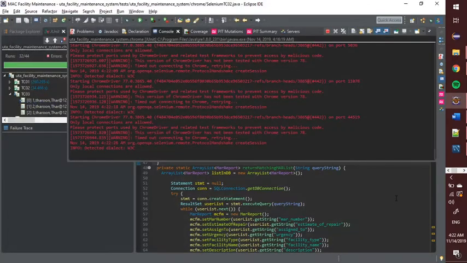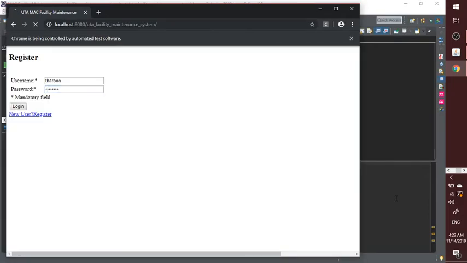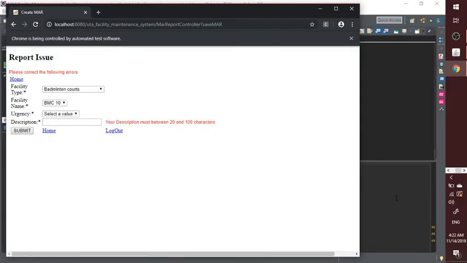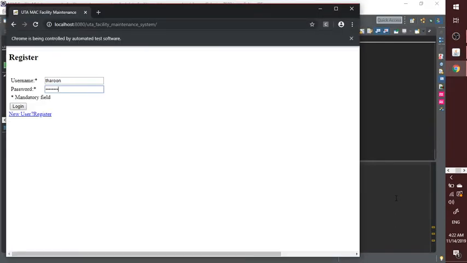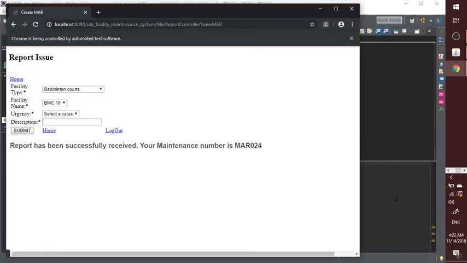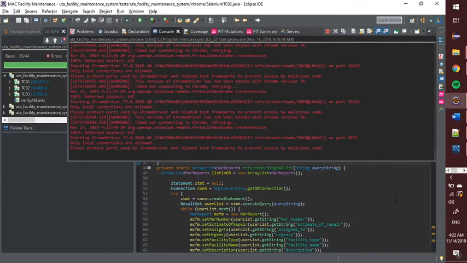So here is the create MAR, where the user tries to create a MAR, and again we are checking for the error messages for the create MAR. So we could see that we have successfully created a MAR.